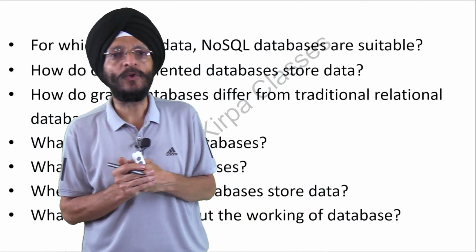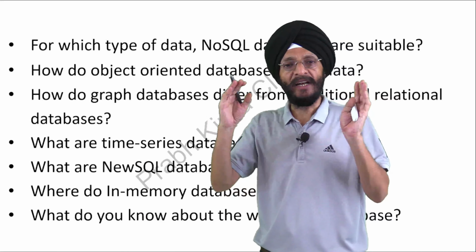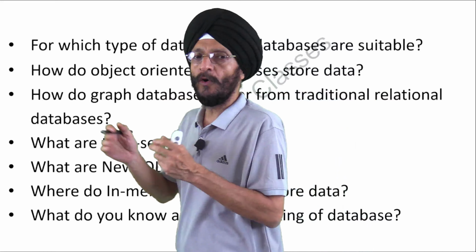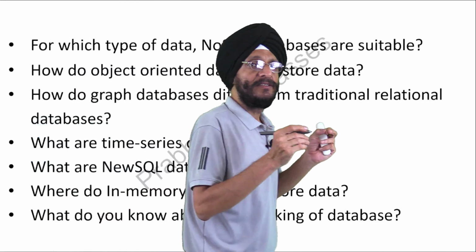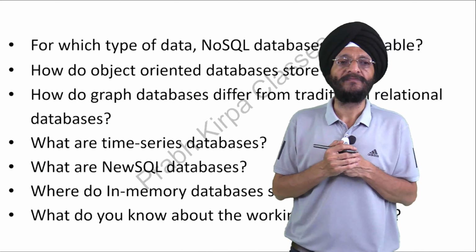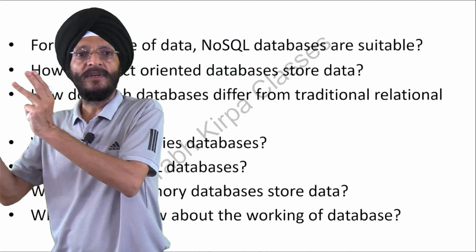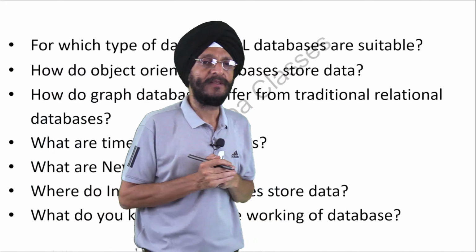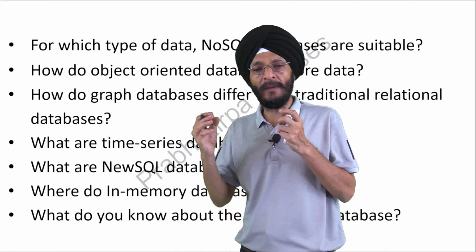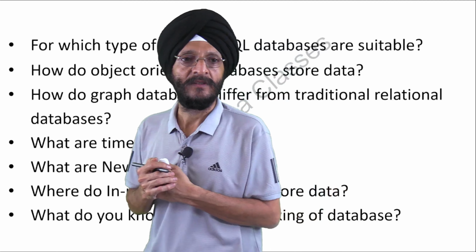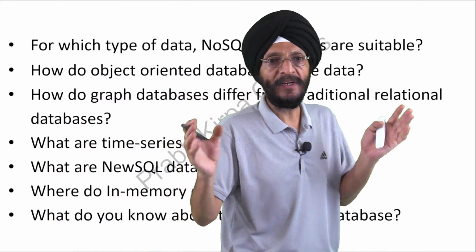The students will also learn that object-oriented databases store data directly in the form of objects along with their attributes, and the graph databases store objects in the form of graph-like structures. The time series databases store time series data. The students will also learn about the new SQL and in-memory databases.